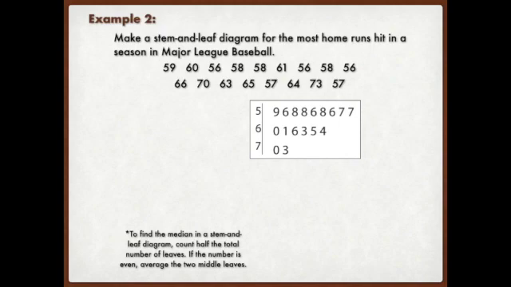Here we have the stem, we have the 5, 6, and 7. So really, when I'm looking at all these numbers, the tens place, I'm only dealing with 5s, 6s, and 7s. That's going to be the stem part of the diagram. Then I'm going to put down all the ones that would be the ones place. So 59, 5 and 9, 5 and 6, 5 and 8. So 5 and 8 was 58. So I'm going to write down even if they're repeated. So that's going to be my stem and leaf diagram.